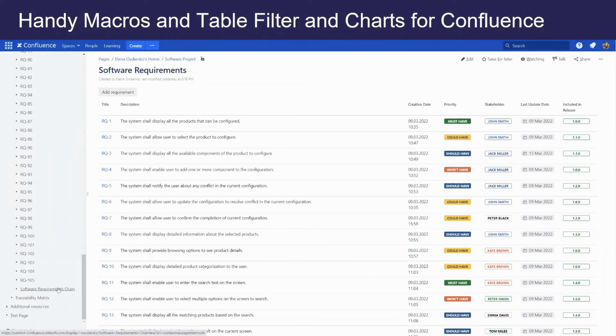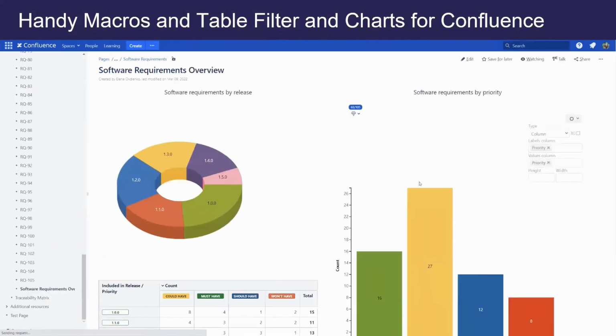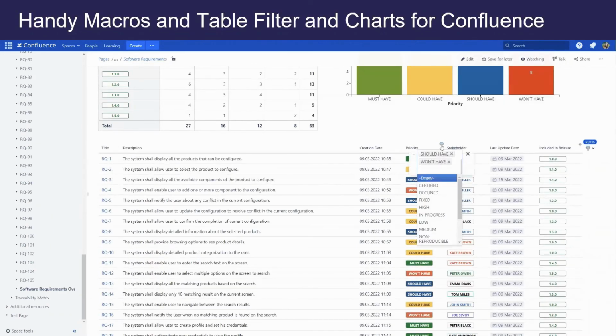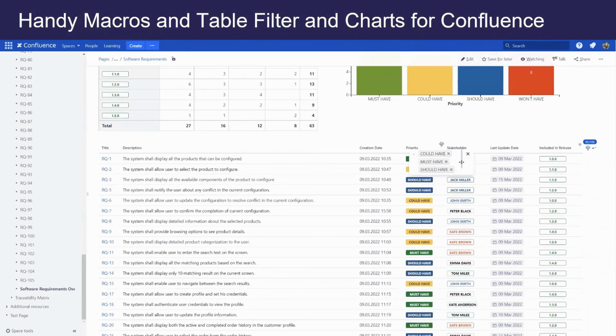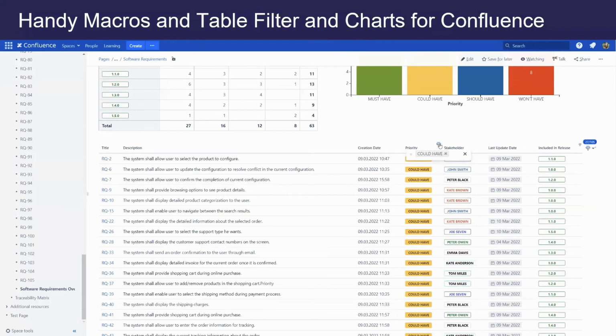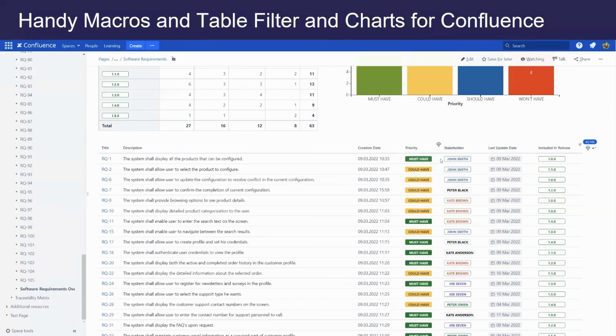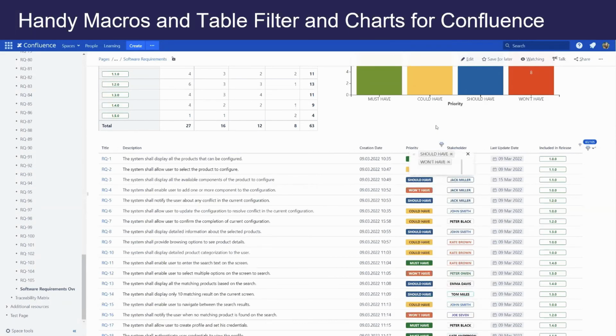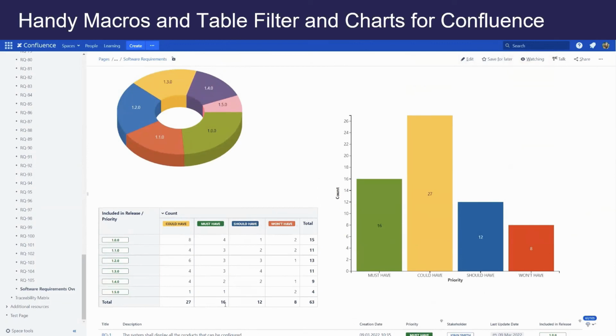You've got a long list of requirements and a software requirements overview, but why not create a dashboard for your requirements? Here you have table filter to filter requirements by their status. So you choose statuses to be visible in this page and to be included in the report. It's up to you to sort and filter data as you wish. And after that, you have statuses created.